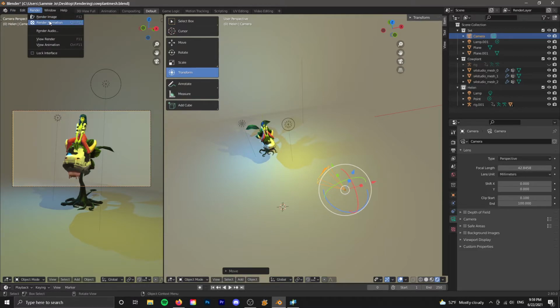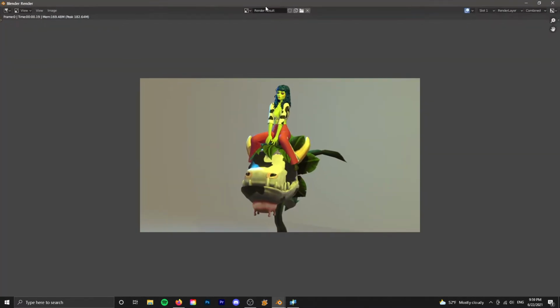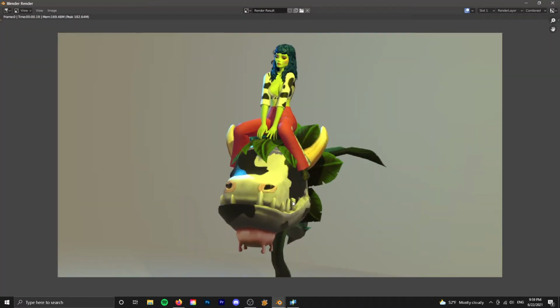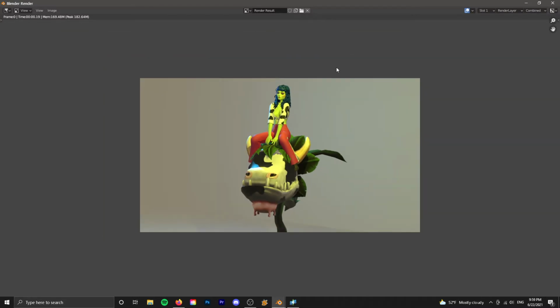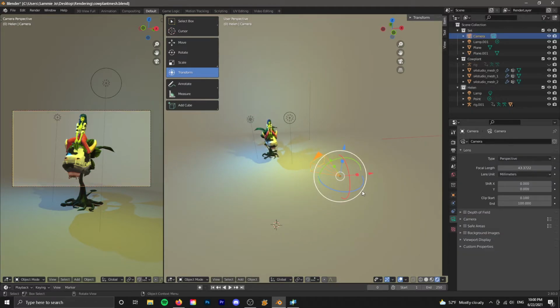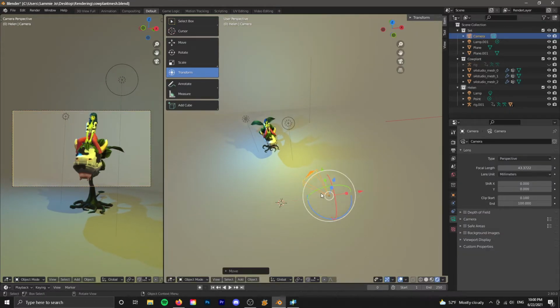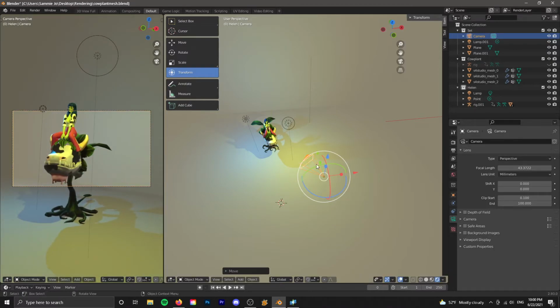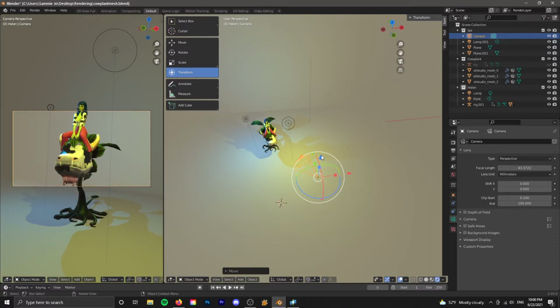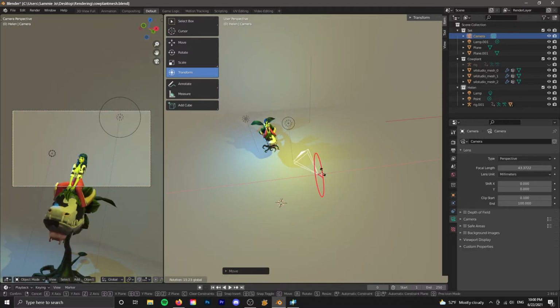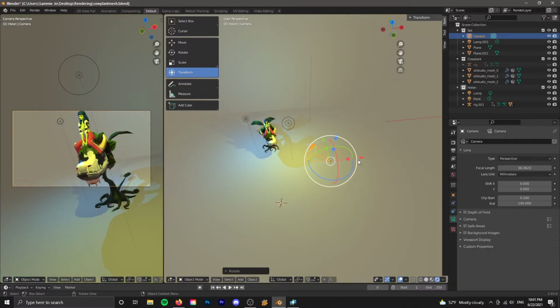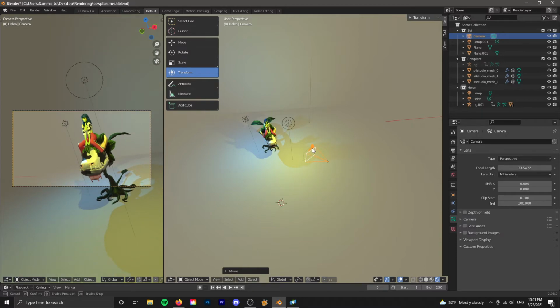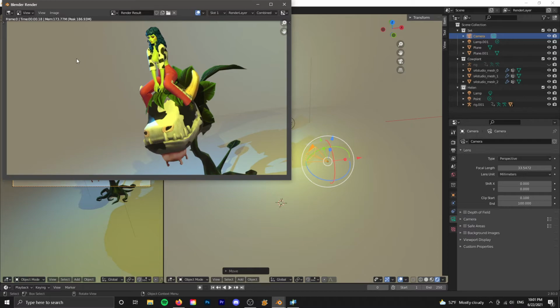So if I go to render image, there we go. We get a preview of what the final image would look like. Now it's grainy for some reason when I zoom in a little. I don't know exactly why. So I think I would like to try maybe a different pose. Although I might take a couple more pictures of this. This is kind of fun. And I like the angle. Look at the dramatic angle. Oh my god. That dramatic angle.